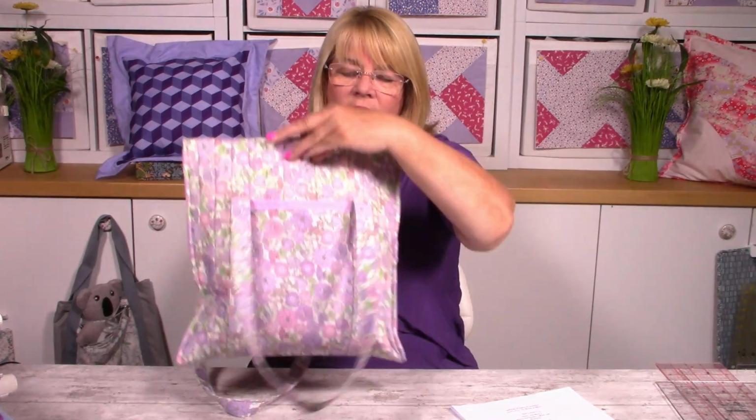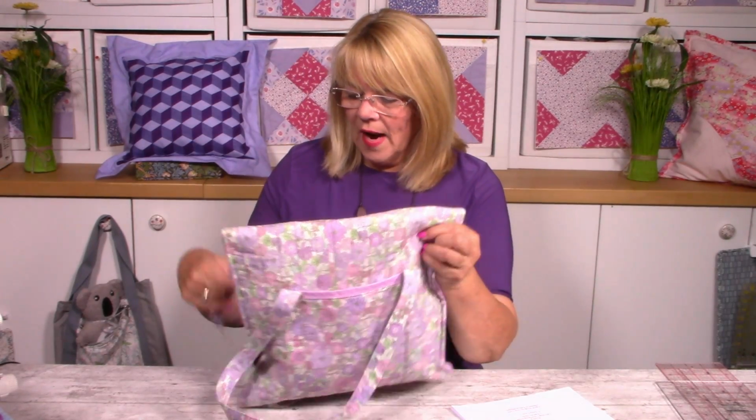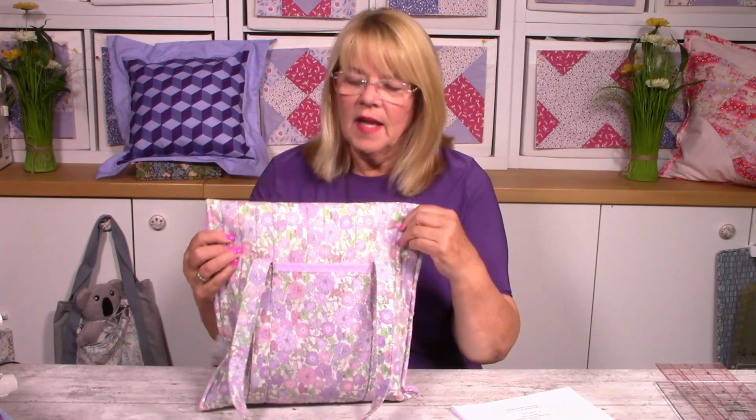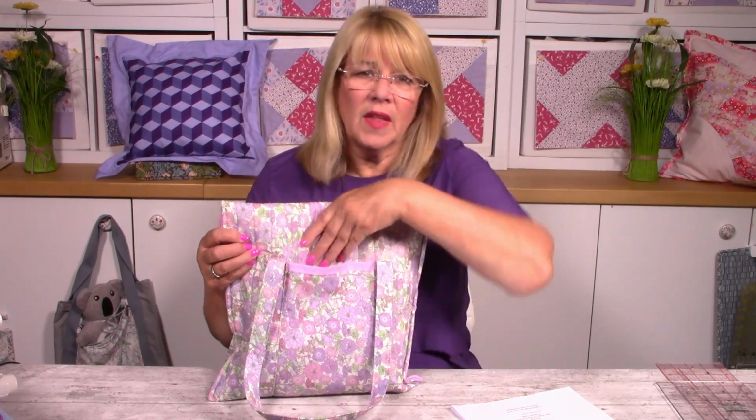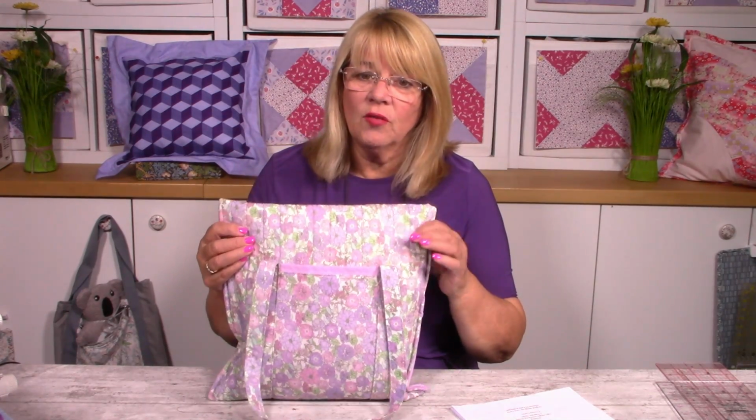And on the back, we have a lovely dip-in pocket, which if you were wearing this, because this would go over your shoulder, that would be close to you. So you could put a valuable in there if you needed to get something really quickly. It's very, very handy, and it's a really lovely make.